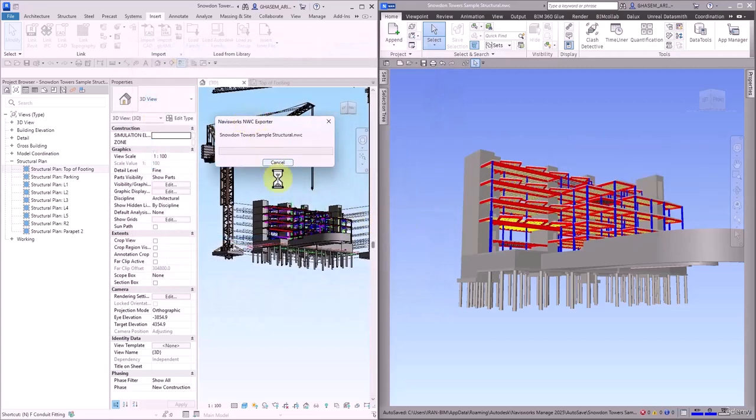In addition to the structural file, we have the linked files that they include, such as HVAC and plumbing. In this project, we'll link them, and they will be exported.